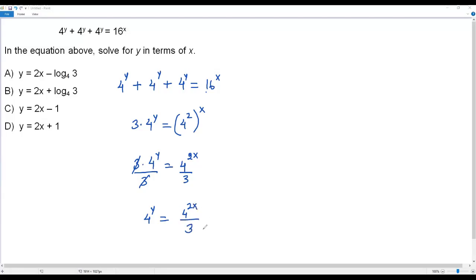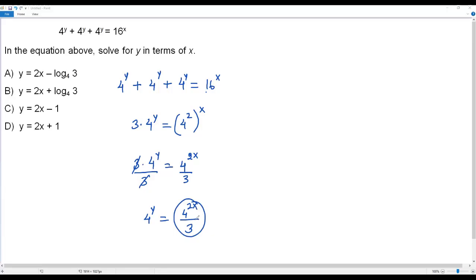Okay, now if I want to solve an exponential equation, that is, if I'm trying to find the value of a variable that is an exponent, I'll be trying to get the same base on both sides. Here we have base 4, but here we don't have the same base. Because we have a fraction over here, and in the numerator we have the base 4, and in the denominator we have 3. In case this 3 is a power of 4, we can try to get the base 4 on the right side also, but it's not possible.